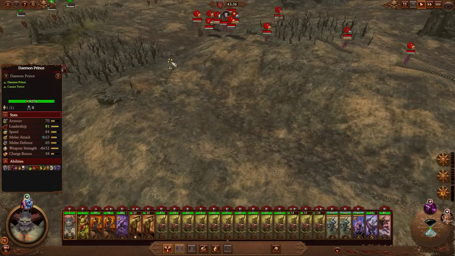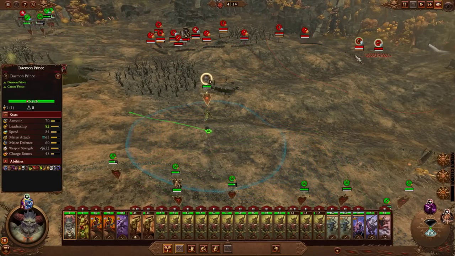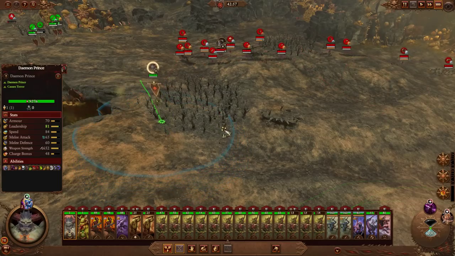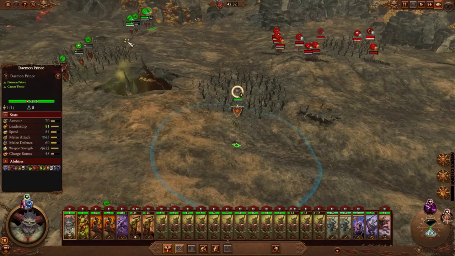Okay, I'm going to need to try to get them to reform. Let's try to get them to reform, because I just want these two here to separate. That's it. That's it. If I go and cast on this now, they'll start charging us. Okay, this is good. They bring this over to the other flank. This is really good.